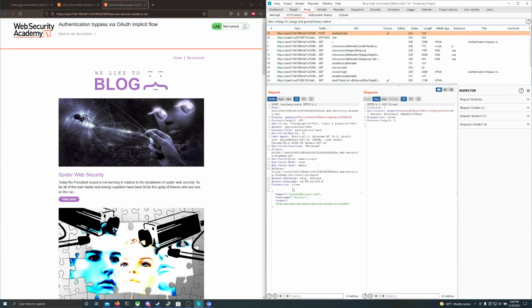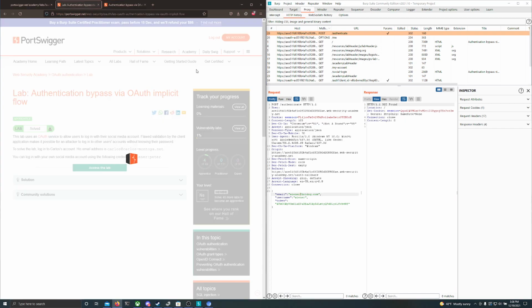And in this POST request, we'll actually see the user credentials. We only entered the username itself, but we also get the email here. And then we also have the access token. And this is a pretty vital part of the vulnerability, so I'll explain that in a second. But in order to actually solve the lab, what you're going to want to do is change the email in this POST request to carlos@carlos-montoya.net, I think it was.